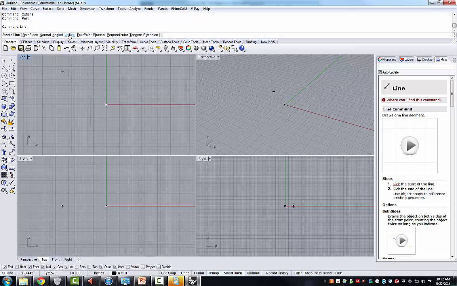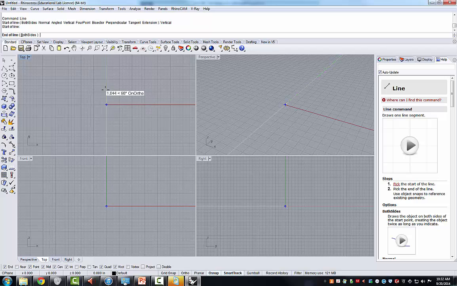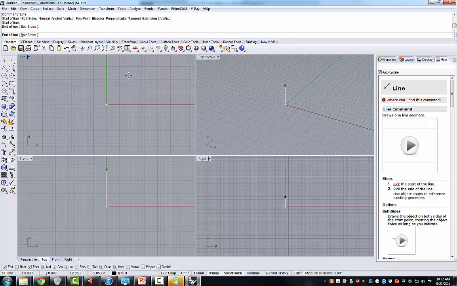Now, there are things that I can select across here, like an angled line, a vertical line, etc. Let's say I click on vertical line. So now I've said that I'm not only drawing a line, I'm drawing a vertical line. And I'm going to select a place to start from the viewport, from the top viewport. I will select the point I created, and I will start drawing a line vertically. And that line is going to have a certain length, and I'll click again to end the line.